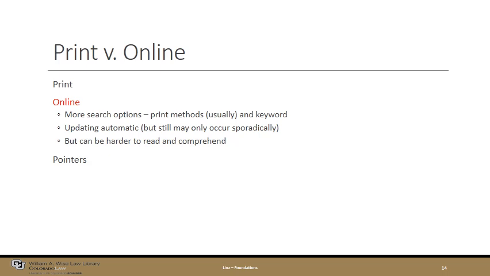The updating presumably would be automatic. You don't have to update a print publication with a pocket part or whatever the methods are. But still, with the online, you shouldn't assume that the updating occurs automatically. Typically, publishers will have a print publication and then the same online publication, and they update them at the same time, which is to say once a year.